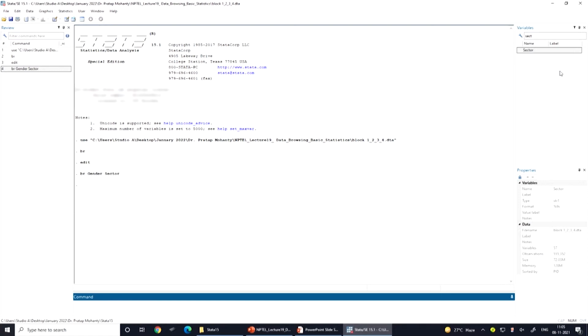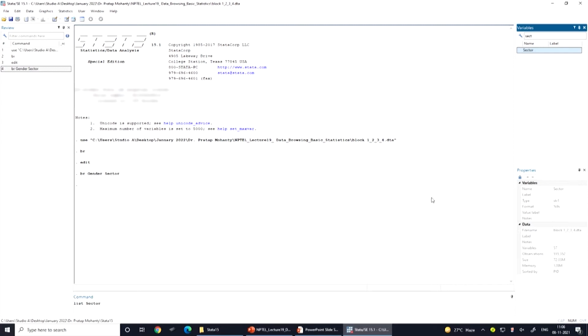Initially when we entered the browse or edit command, it displays the result in another window. It's a new pop-up window that comes out. But in case of list, I am writing here list and its variable name, may be sector.